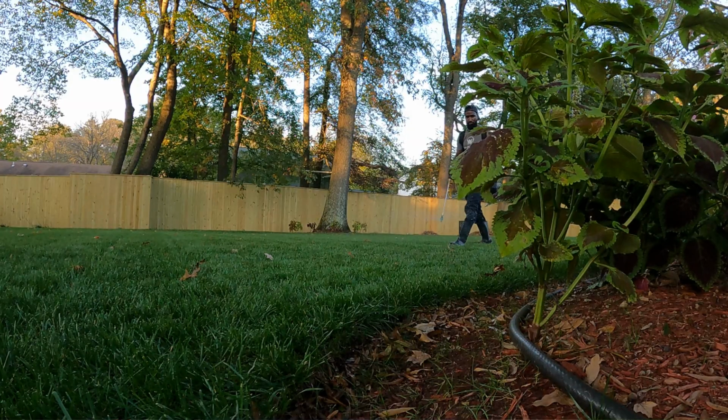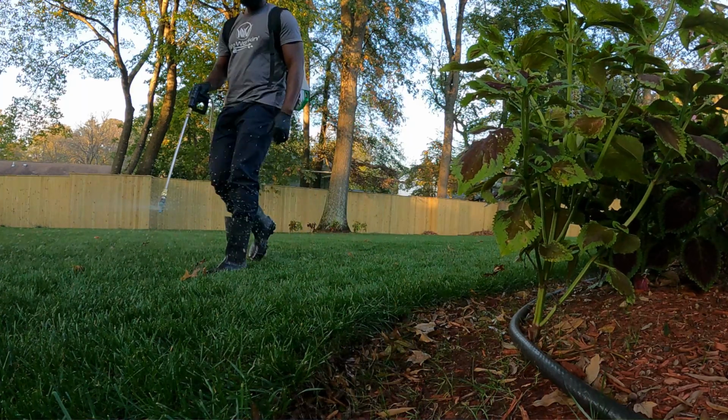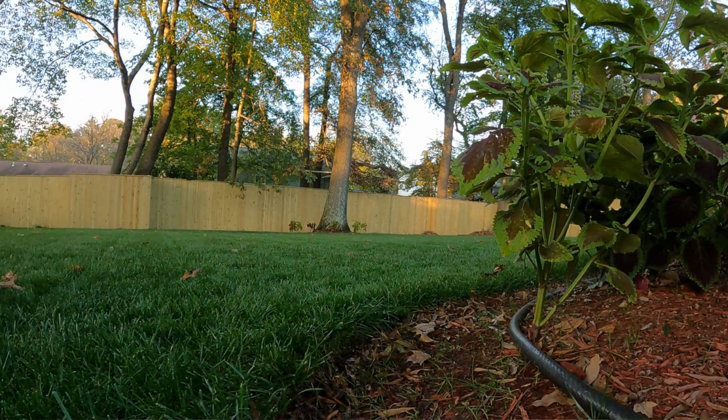So the last thing that we wanna talk about is gonna be fertilization. This is the best time for our cool season lawns to make sure that we're getting them fertilized, making sure that we're getting them put to bed for the winter and to get them ready for spring of next year. So I have been applying liquids and granulars into my fall program. For a granular, y'all know I definitely rock with the Higher Bricks fertilizer. I've already put that down. That is gonna be what's considered my winterizer. But if you're thinking about winterizers, it's basically your last fertilization that you're gonna put down. So I am done with my granular.